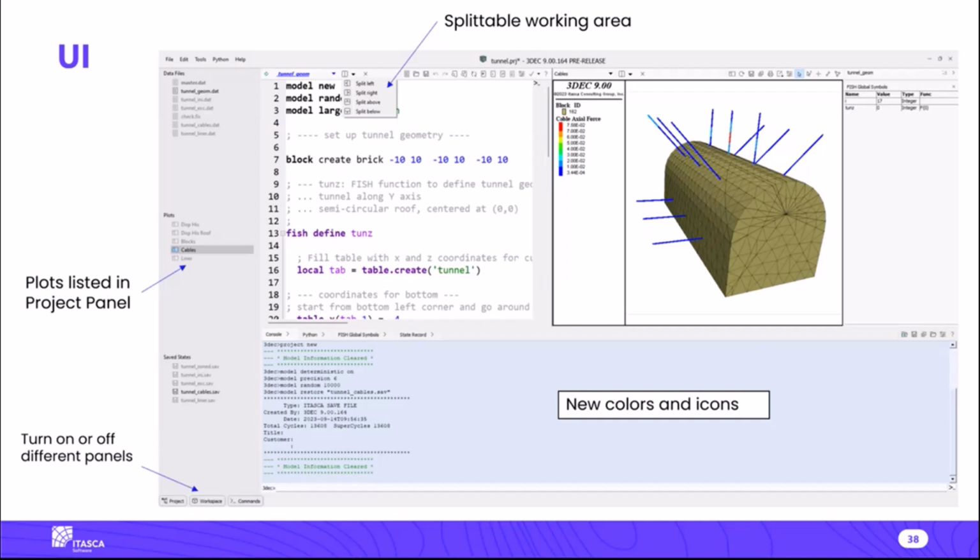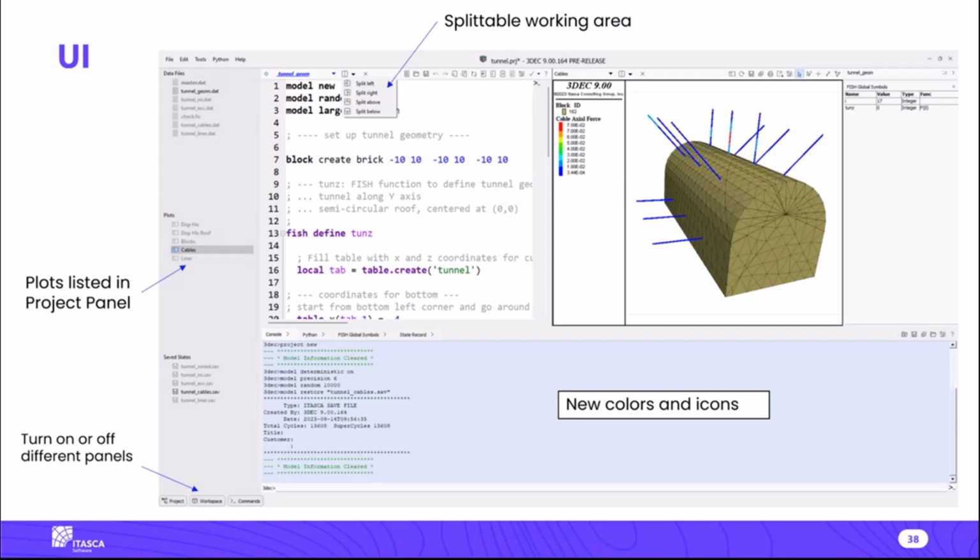So version 9, the look and feel is a little bit different than previous versions. You can see here the color schemes are different. The icons are different. One change is that we used to have the plots as tabs. And what would happen is that people would make dozens or maybe hundreds of plots, and it was impossible to find them because you've just got all these tiny tabs at the bottom. So instead, this idea of the plots has been moved over here to the left-hand side. The main screen, you've got this main screen area here. You can split it, so you can show a data file and a plot or 2 plots, and you can keep splitting it, so you can have 4 plots or 8 plots or whatever.